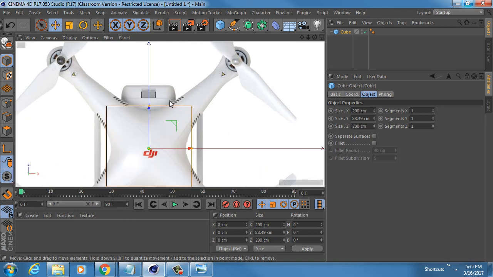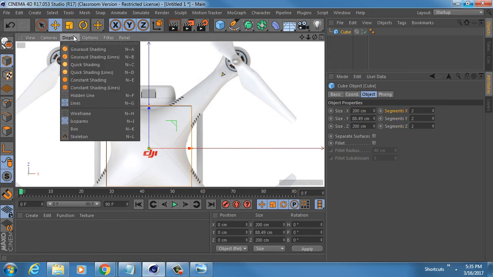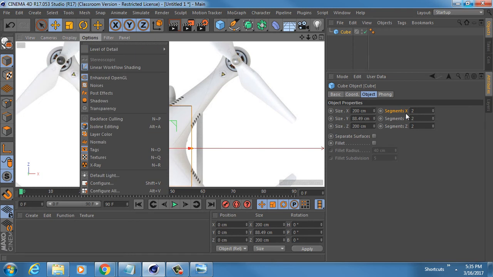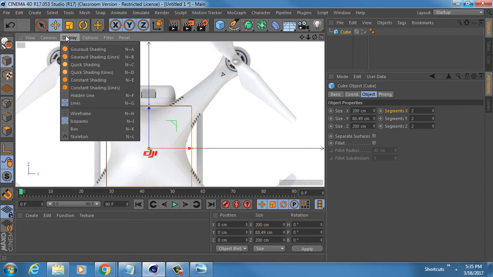So I could grab the knife tool and start splitting this thing up, but I think what I want to do is, in my cube, raise some of my segments a little bit, just so that I've got a little extra something to work with. Now you'll notice that I edited my segment values, but you weren't seeing anything in the viewport change, and the reason for that is because I want to set this to wireframe.